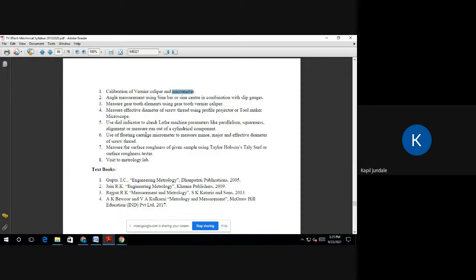Omkar Pawar, can you tell? Rohit? Yes, sir. For precise calculation, sir. For precise calculation. But we have a steel rule. We cannot measure precisely with the help of a steel rule. Sir, so we can't measure more accurately with the help of it. But accuracy, how can we define the accuracy?